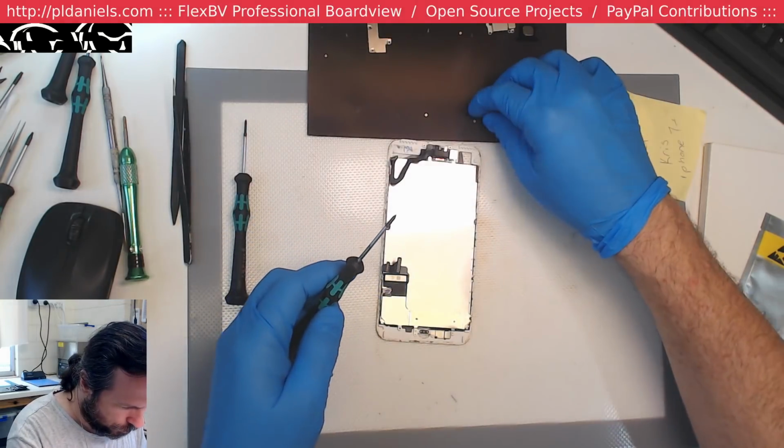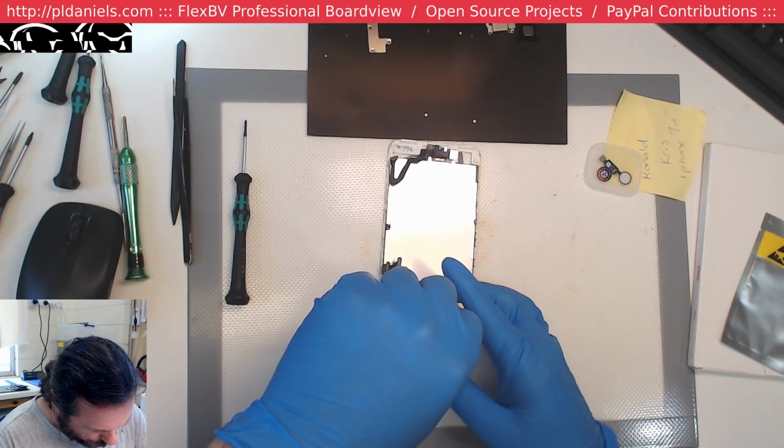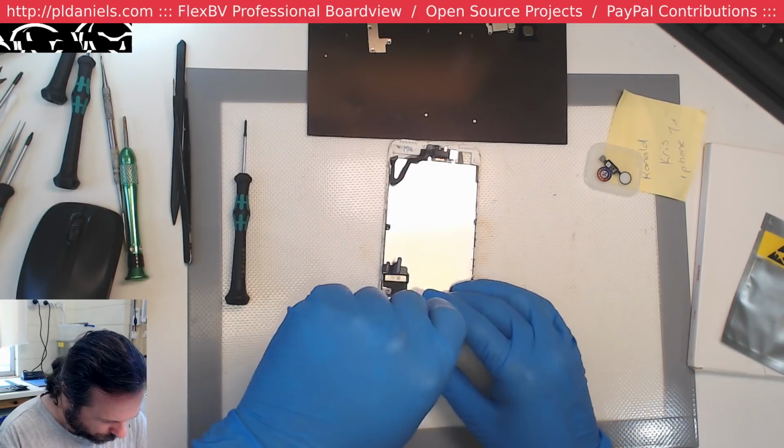Okay, I'm fairly sure you're the home button screw. I'm amazed it's even in the case here.